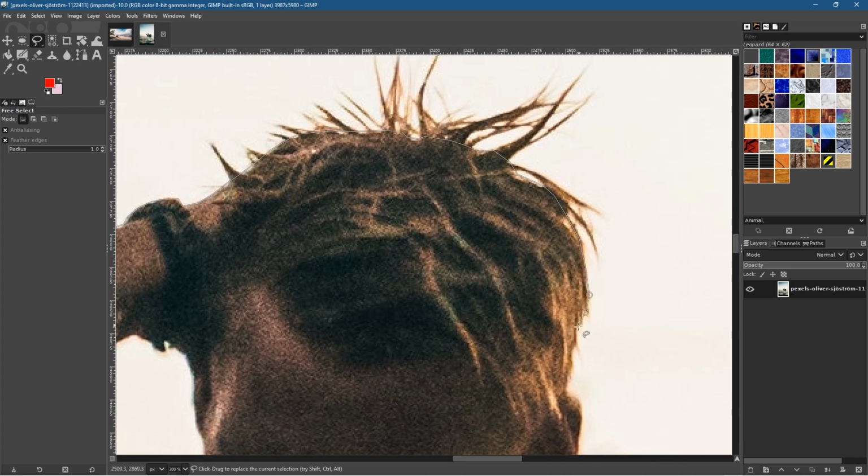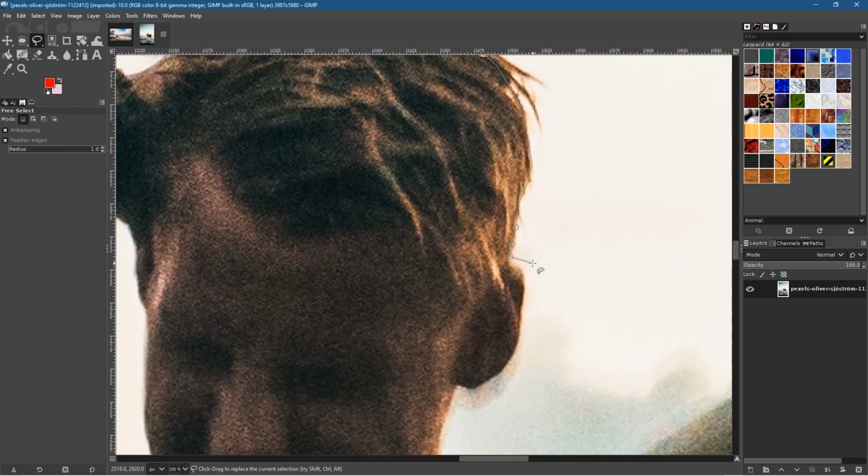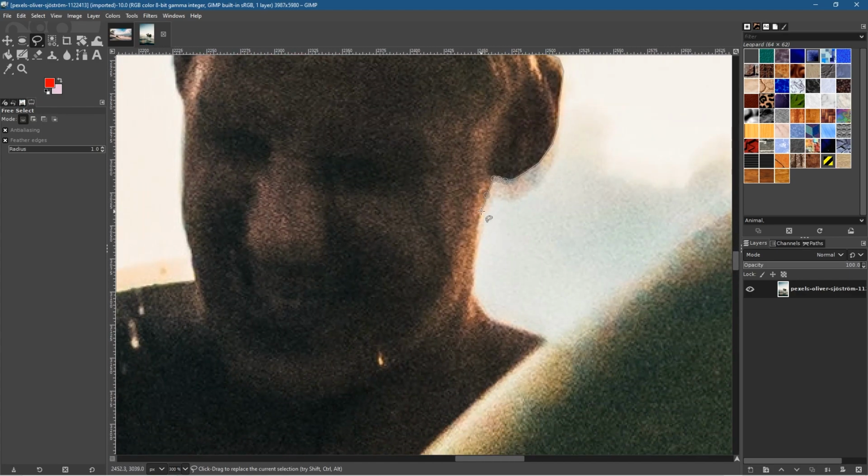And spend as much time as you like on something like this. The more time you spend, the better the selection will be, right? So we will just do a rough selection for now, and normally I'll spend a bit more time going around this picture, to be fair, but for now I think a basic selection, just showing you how to use this particular tool, will help and benefit us to learn GIMP a bit more.